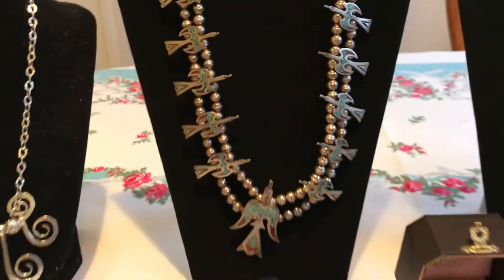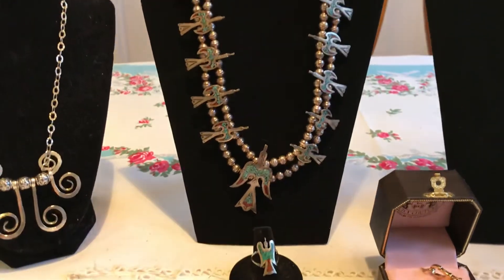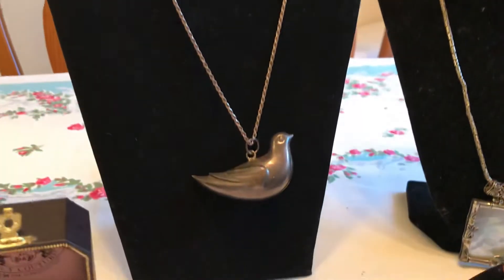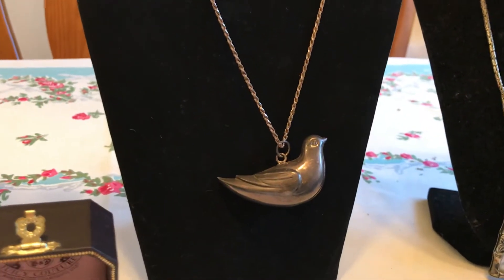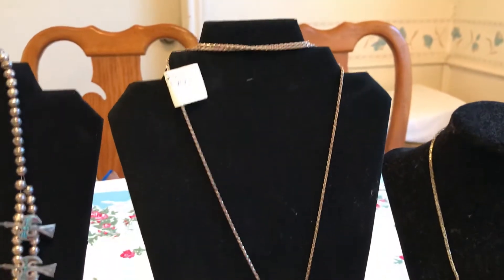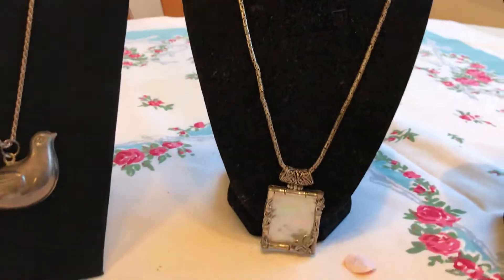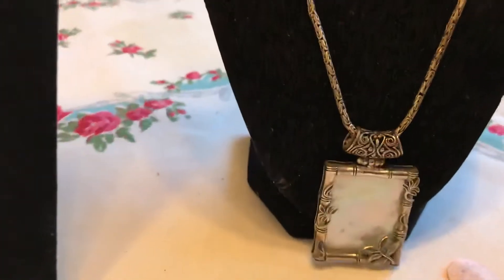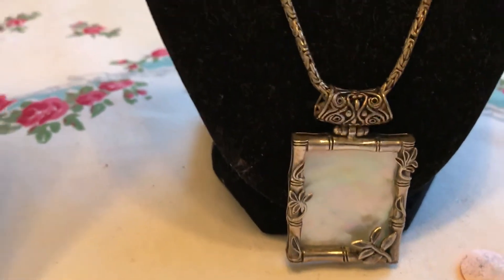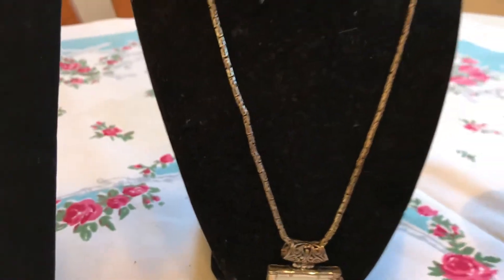The ring and the earrings were separate — I got those on the second trip. Here is another little bird; this one was five dollars for a sterling silver bird on a long sterling silver chain — I've had to loop it a couple of times. I also have this one — it's sterling silver with mother of pearl, and it has a really pretty chain on it.